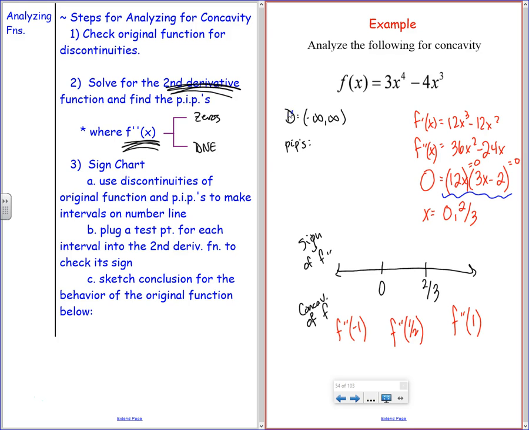So if you plug in a -1, let's see, that's a negative, right? 12 times negative. That's a negative. Plugging in -1, negative minus, that's still negative. A negative times a negative is a positive, which means f is concave up on that interval. Now I don't know whether it's the decreasing part of concave up or the increasing part of concave up. I'd have to do a sign chart of the first derivative to figure that out. Oh, snap. But I do know it's concave up.